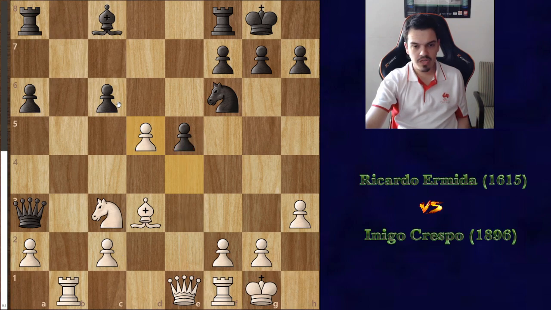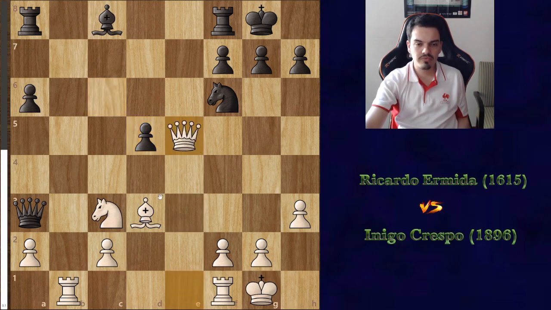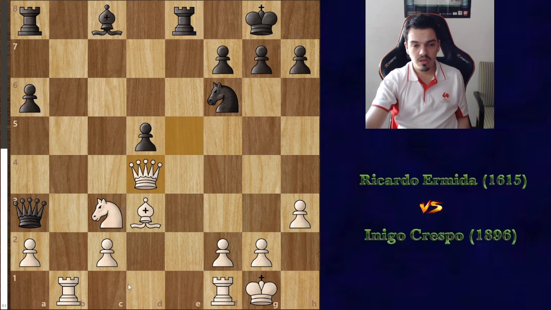Let's say a sample variation, something like c takes on d5. I take on e5 with the queen, and my queen is still protecting the knight. Rook e8 would be met with queen d4, and white is fine. I kind of freed up my position. I'm active now. The queen is misplaced. My pieces are not that bad anymore. My rook is on the open file. I like my position here. So yeah, this would be good.